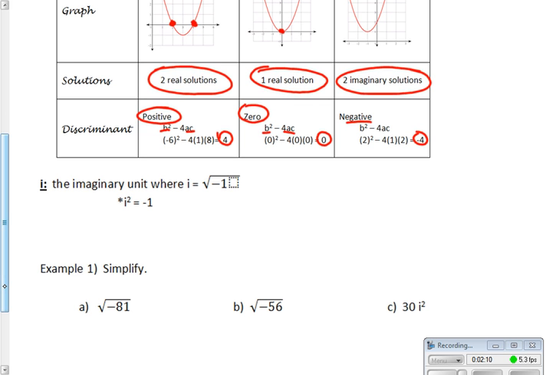That being said, imaginary i. The imaginary unit i equals the square root of -1. If you have i squared, that is going to give you -1. So remember that: anytime you have i squared, -1 is your outcome. If you just have the term i, it is basically saying the square root of -1.